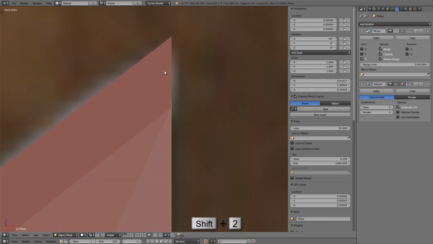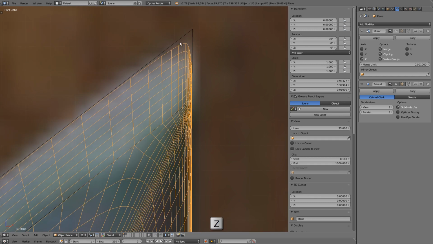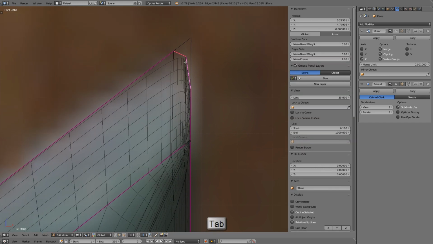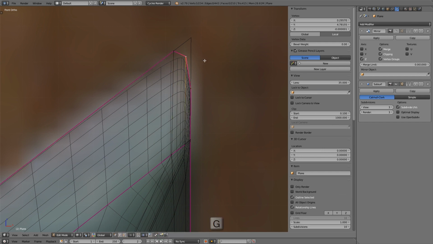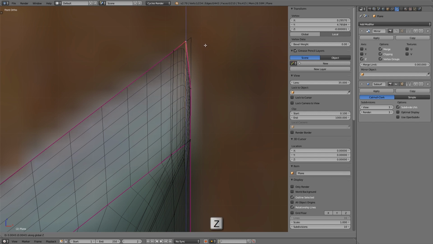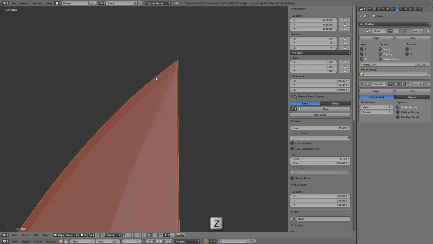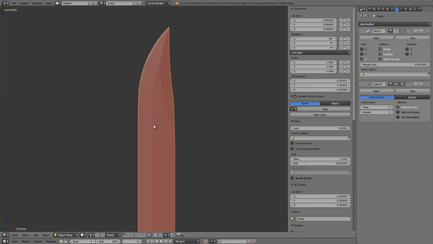And now let's press numpad 1 for front view, and I'll tab out of edit mode and I'll hold shift and press 2 on the number row to bring up our second layer with our low poly knife. We're going to try and match the pointiness of this knife right now. So let me tab back into edit mode of our high poly object. We'll go down into the header and we'll go back to vertex select mode. And let's select that vertex there. I'll press G and then Z, move it up to match the shape of our low poly knife, then select that vertex and do the same thing. And there we go. All right, let me press 1 on the number row. So we're just in the first layer and everything is looking great so far.